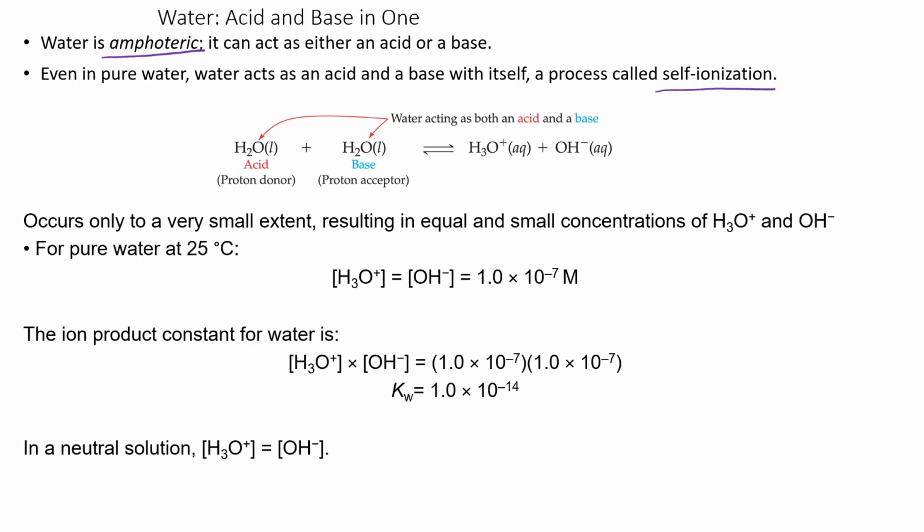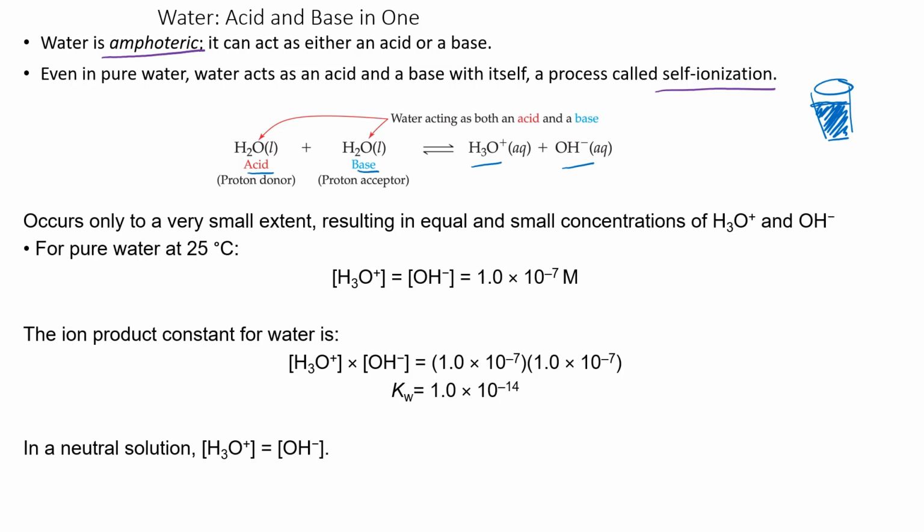So if we have a cup of water, I'll make it blue because for some reason we associate blue with water even though it's not colored at all. We have a gazillion water molecules in there. And so some of the water molecules act as an acid and some act as a base, and then we end up getting in that solution a hydronium ion and a hydroxide ion. Now, since water by itself doesn't conduct electricity, very, very few of these are actually formed.